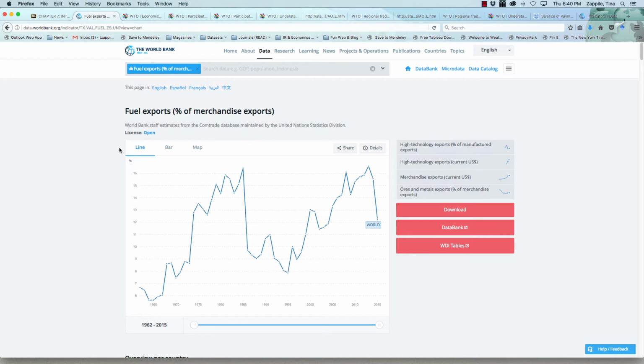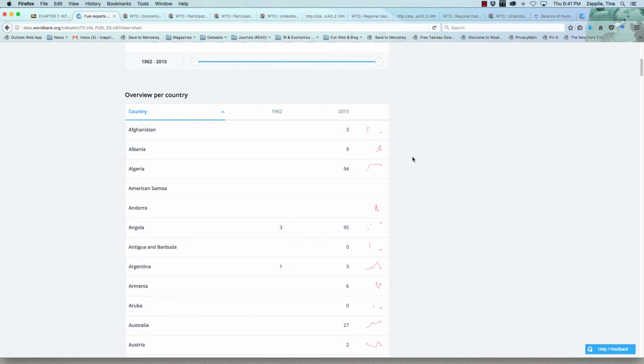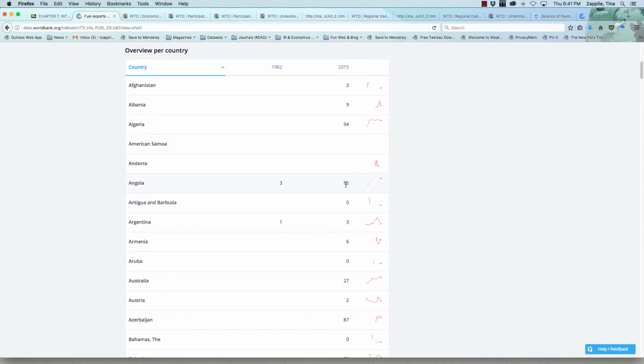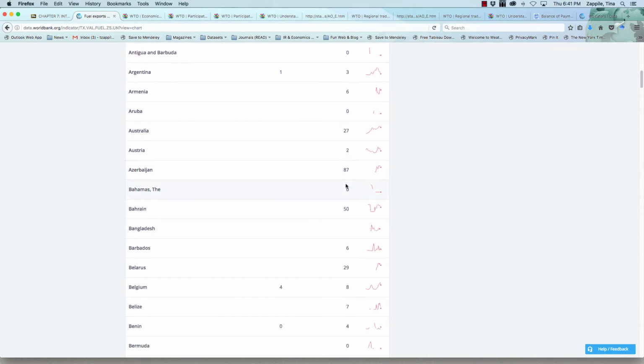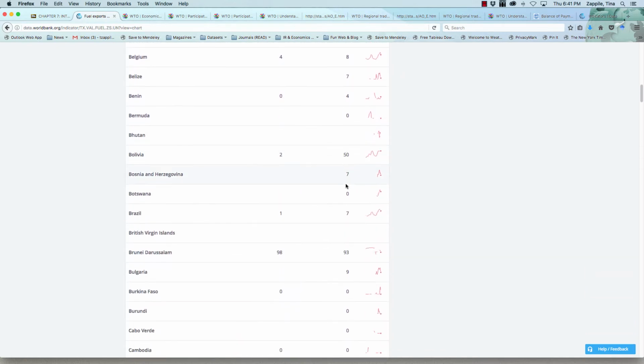So, going to fuel exports or any other data, here's the information for world, and then you scroll down to look at country. So here you would just cite the recent year, and for most countries it's 2015, and you can see Angola exports 95% of its goods in energy. So they're a high energy exporter. In contrast to Brazil at only 7. So Brazil is pretty independent in terms of energy. They don't export a lot, so they're either independent or they have enough to sustain their own. They might still import a lot, but Brazil is not exporting a lot.